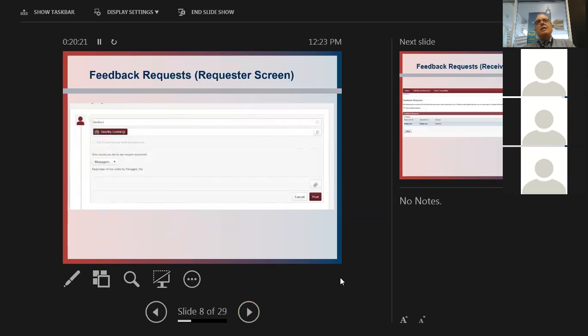So what this does is allows you to type people's names and offer them the opportunity to provide you additional feedback. Now, in the middle of this presentation, you'll see something that says managers. And this is where you get to choose who sees your feedback responses. It can be you by yourself, it can be the Basecamp managers, or it can be everyone.